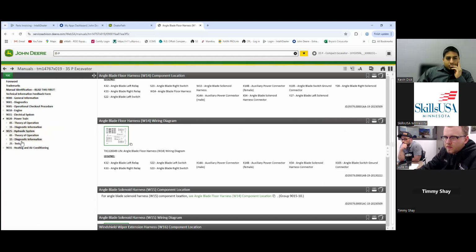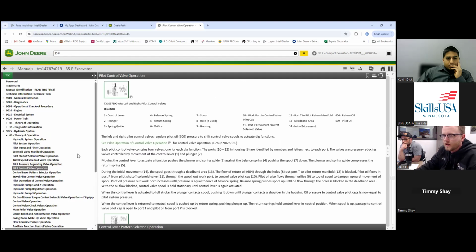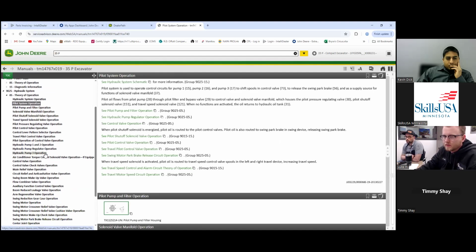Hydraulic system. This has got all of your hydraulic schematics for the machine, and how all the hydraulic systems and motors and pumps work on the machine.